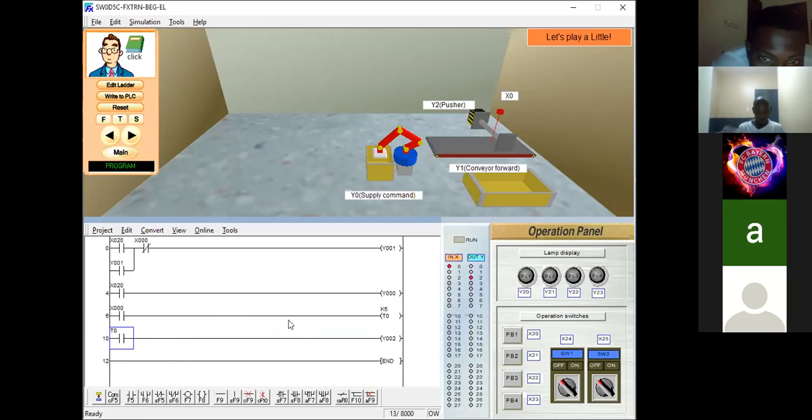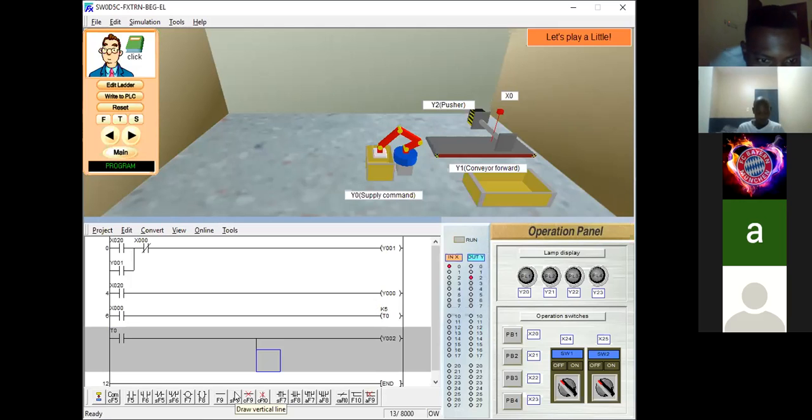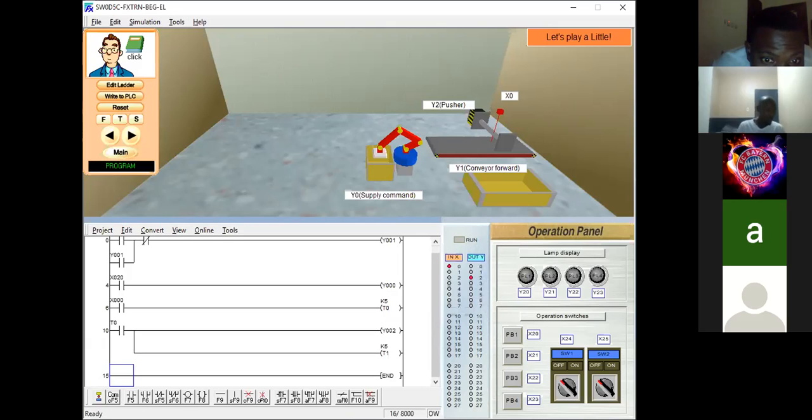Now we want to reset this timer. We want this timer to be reset. So we can say when this is on, it should on another timer at the same time. Now I'm trying to make this complicated so that you can understand very well. T1 K5 at the same time again. Okay, it should also on T1 K5, and then T1 K5 should now reset the first timer. You can do it in two ways. You can either put a normally close of the timer here, of the T1 here, or you press reset. We will try the second one too, but let's test the first one.